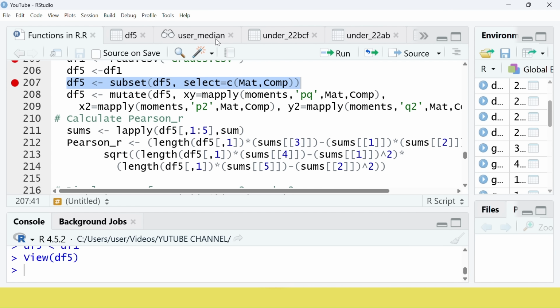Otherwise I can remove these other objects, the data tables, because that is object oriented. So these are objects.